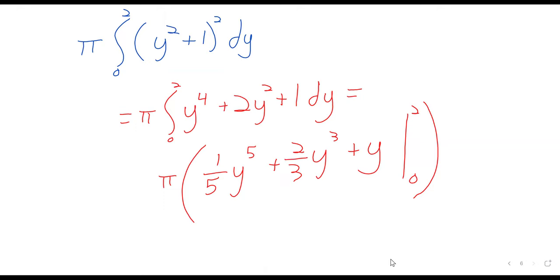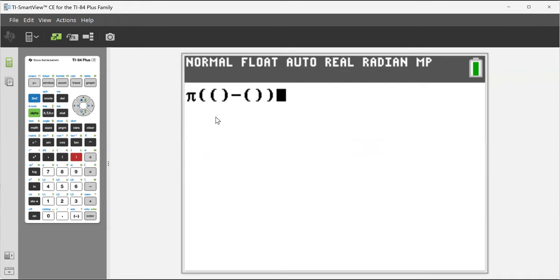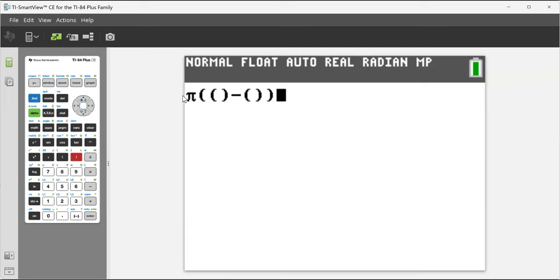Is this screen shared? This screen is shared. Okay, so let's see. We don't want to forget the pi. So we're going to need a bunch of parentheses, or I guess in this case, we really don't, because the zero we can do in our head. But if we had like the integral from 1.7 to 2 or something, we need parentheses around when we stick in the 2, and then we need parentheses around when we stick in the 0, and then we need parentheses around the whole thing because of this pi in front.